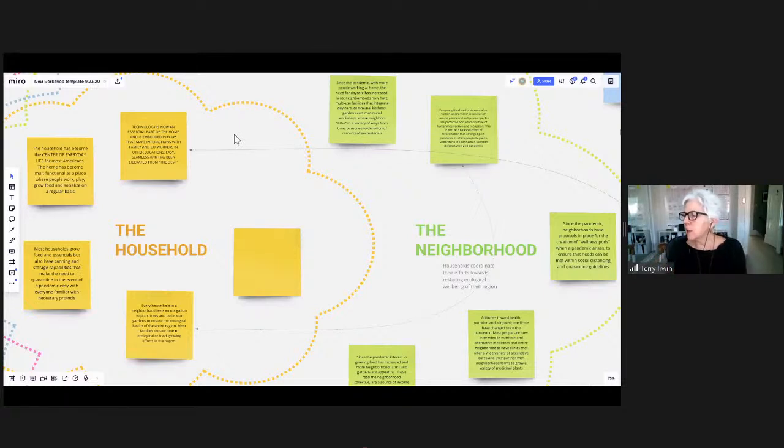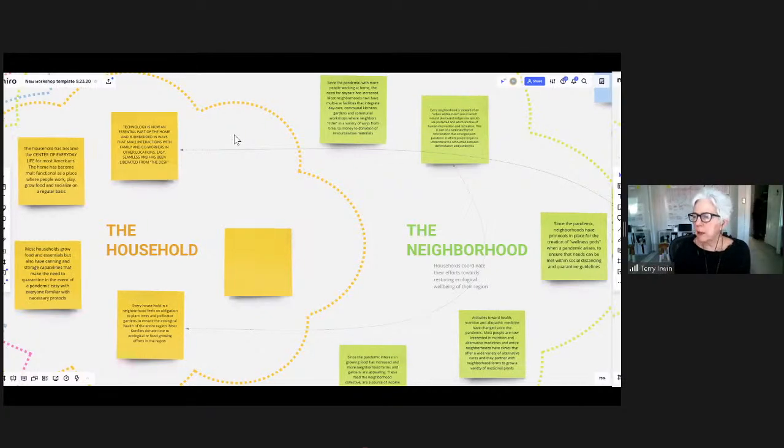Here we see that the household has become the hub of everyday life and is more multifunctional than it is today. It has become a place where people work, study, play, grow food, and socialize on a regular basis, and architects now design living spaces to support these new patterns of living. Households and neighborhoods have now become connected in new ways that can serve and share resources such as childcare and the growing of food, and strengthen the social fabric in symbiotic ways, resulting in a greater sense of self-sufficiency and resiliency when challenged by an outside force such as a pandemic.